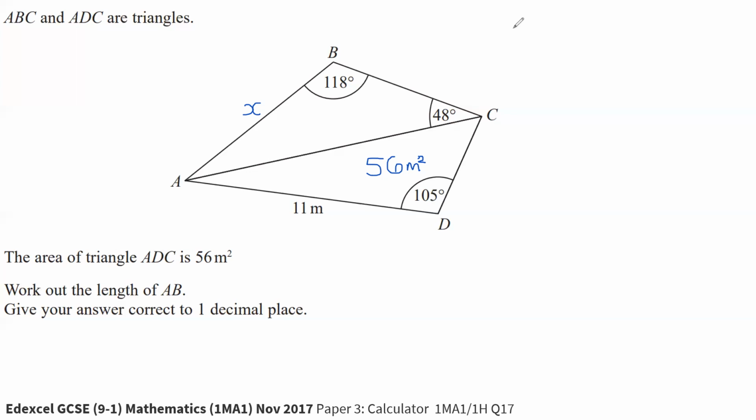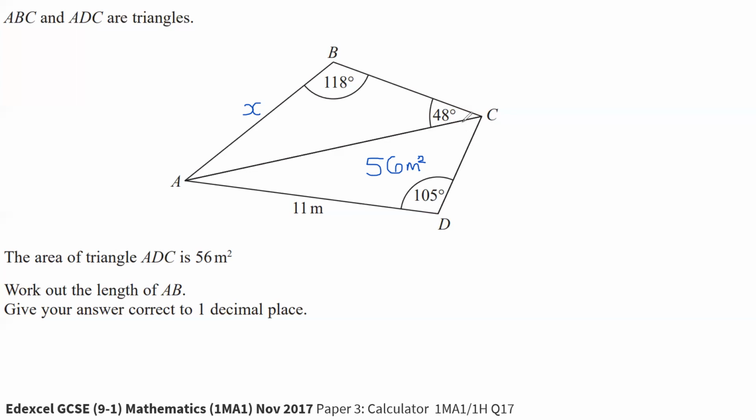Now, I'm sure you're all familiar with these rules, but if we're just thinking about which ones we might have to use. So for the sine rule, we need an angle that's opposite a side. For example, we could use this angle and this side here, but unfortunately we don't know that one. Or we've got this side here and we would need this angle, but again, we haven't got that. So we can't use the sine rule.